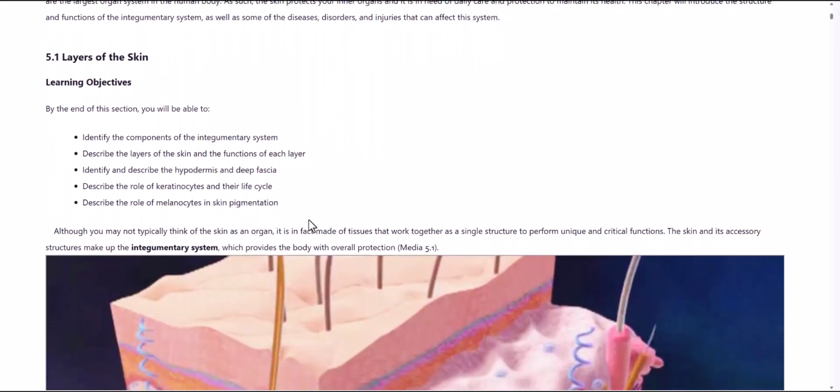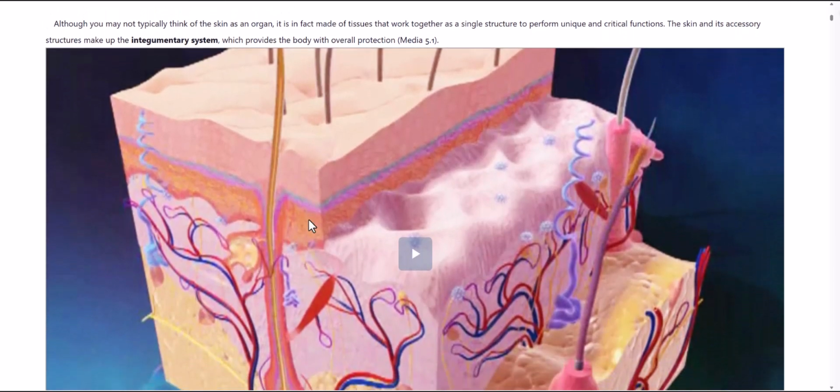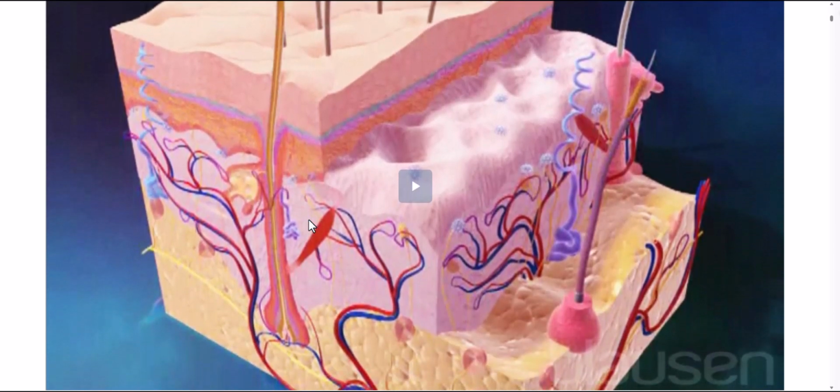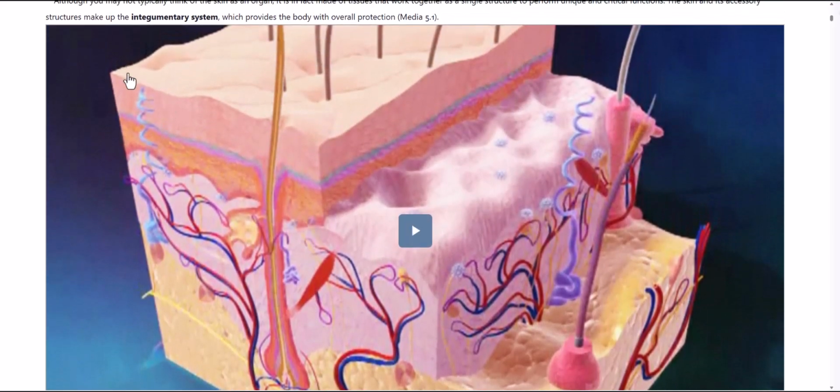So let's start getting into this a little bit and take a look at an image that we're going to see a number of times in this chapter, slightly different variations of the same image. You've also seen this in the lab as well. So here we're looking at the cover image of an animation that you should certainly watch. What we're looking at is the epidermis, where my pointer is. And we're going to take a very close look at even more details of the epidermis. And then the dermis is deep to that.